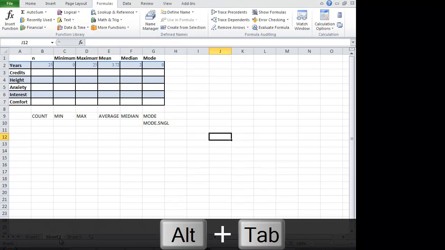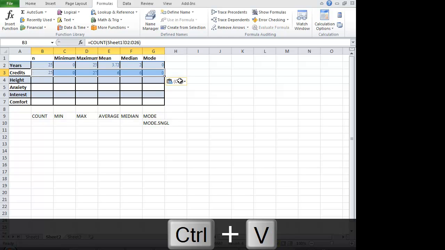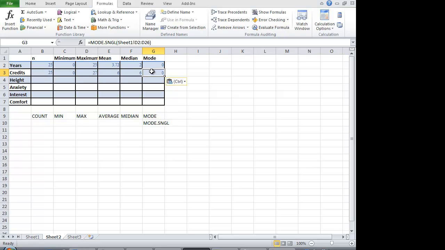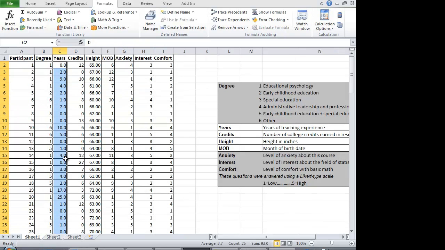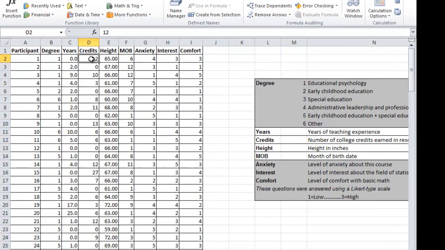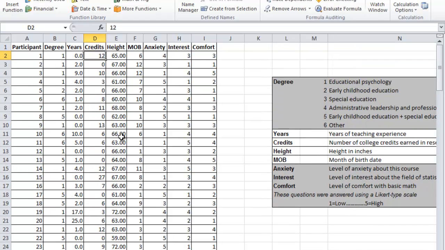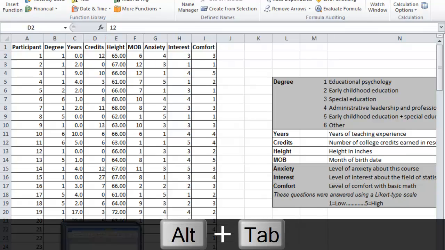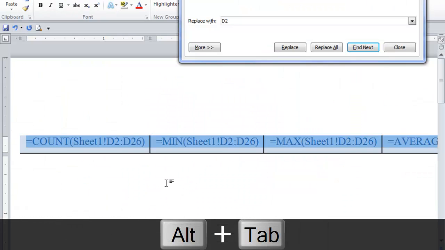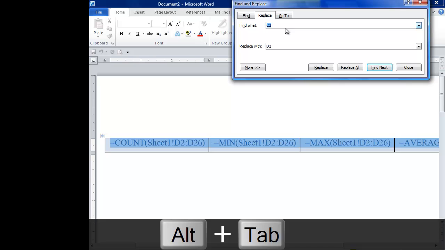Check out this table copy. Go back to Sheet 2 and paste it in. And is my mode for Sheet 1 for D? Yeah, probably, because the 0 credits is in there several times, so that's believable. So I'm still feeling good about my mode. I'm going to go back to Word and do another quick find replace.